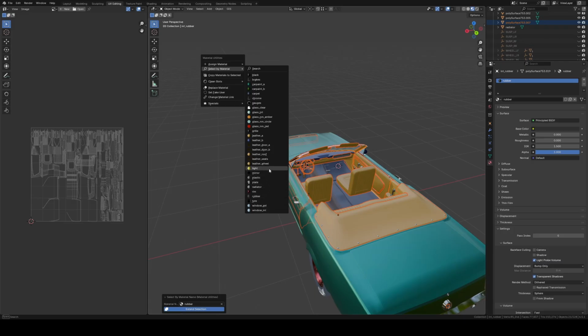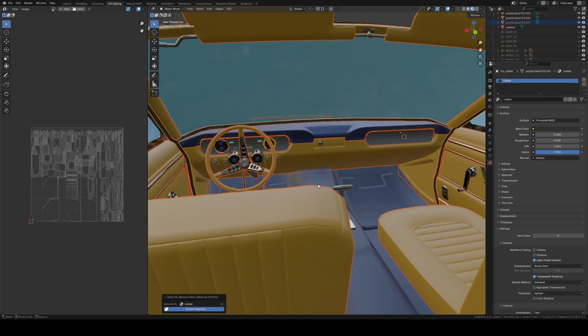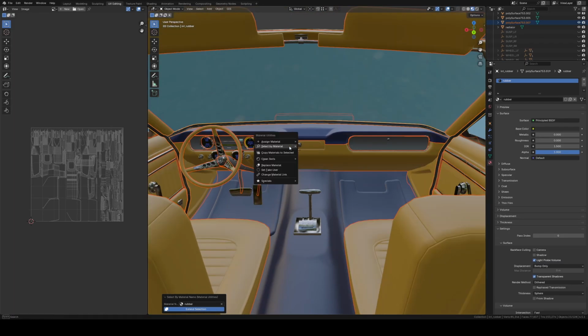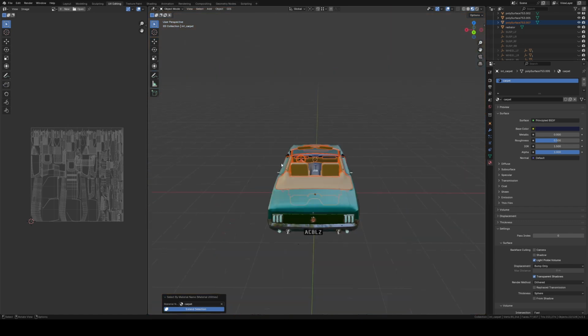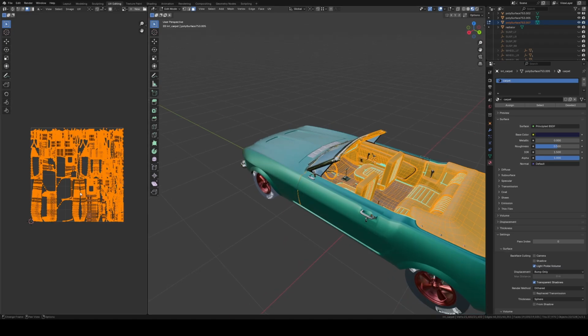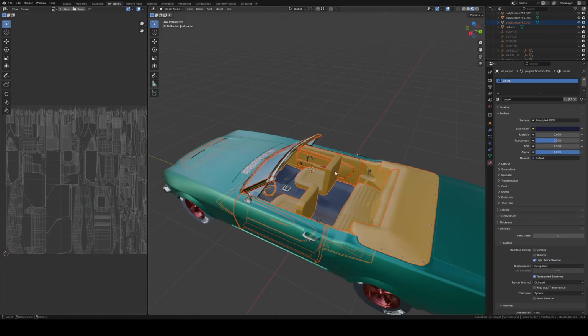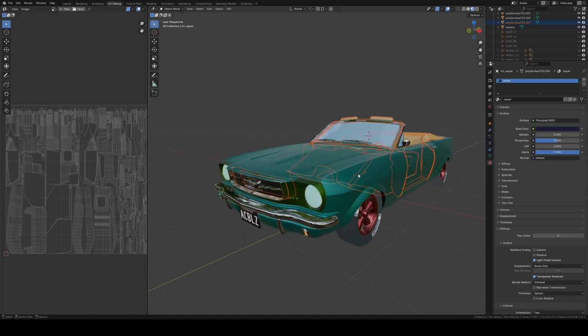Is there anything else? Don't think so. Carpet is already selected? No, carpet is not selected. Carpet. Alright, so that's going to be another map. UV, Smart UV, unwrap. And just like that, we have UV maps for the interior materials.